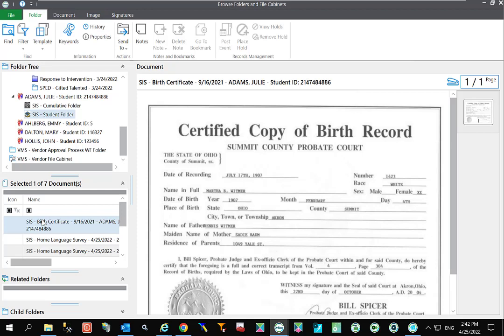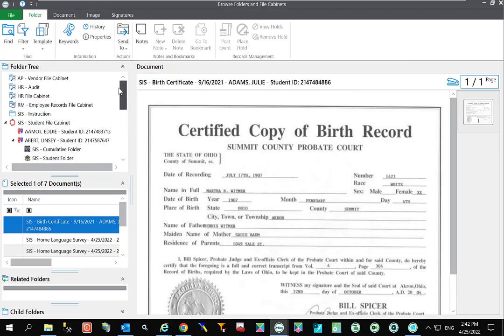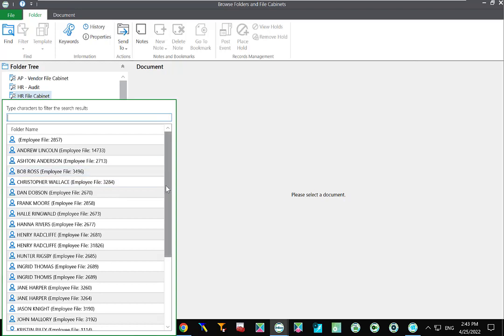Any questions about that process? The folder structure is built the first time we see a document related to an individual student. And by the way, this is the same process for personnel files. If I look at personnel records, in this example, because there are so many folders, it's giving me the option to search. But you can see from a personnel perspective, we have the same folder structure that I'm able to go through and manage as well. Any questions about that process?